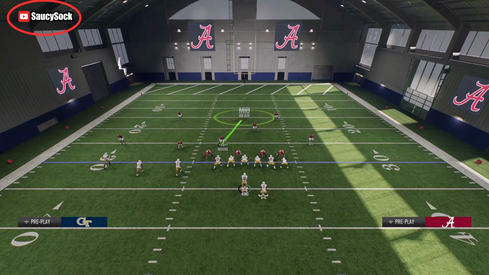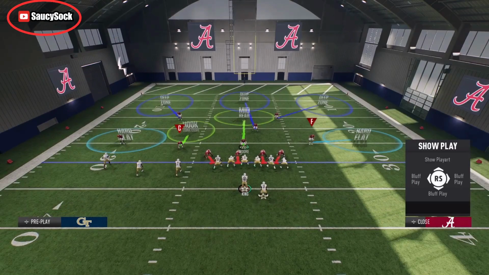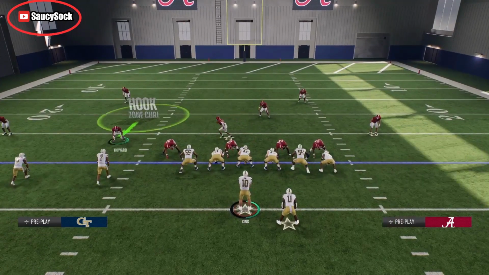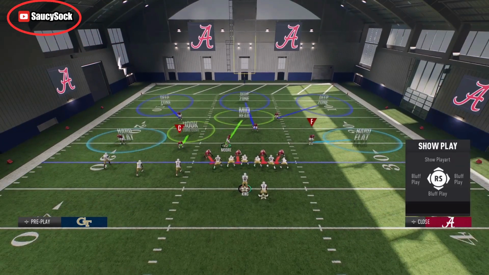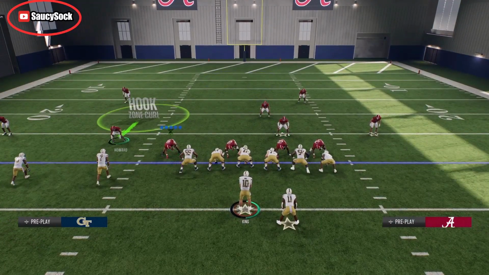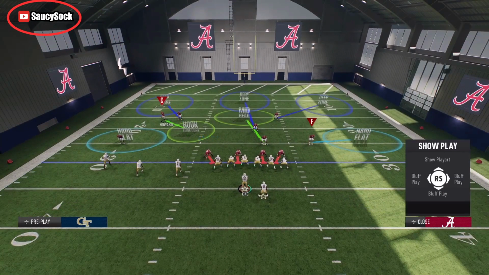All right. So typically I like to call my defense like so, where I run this Tampa 3 look here. If you look at the spots of the field that are going to be weaknesses, it's really this middle part right here. And maybe any kind of deep corner route right here could give me some problems as well. But for the most part with my user, I am just worried about taking away this middle of the field.